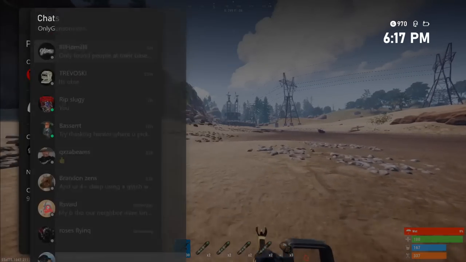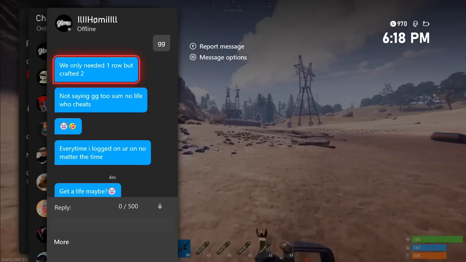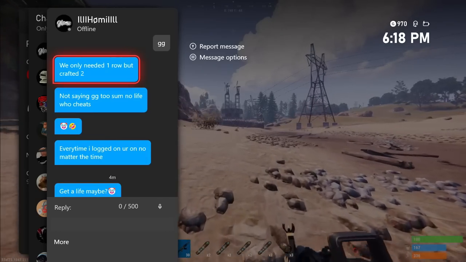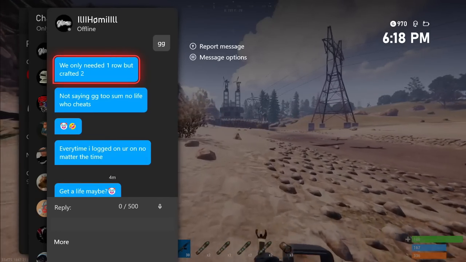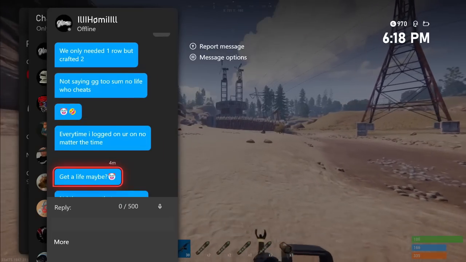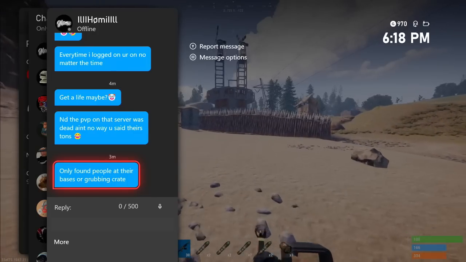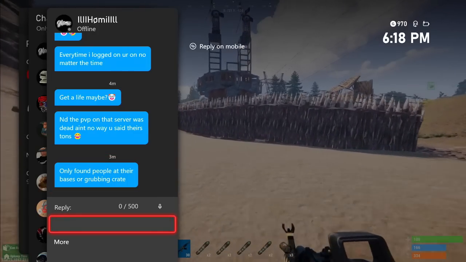Yo, bro's really trying to do whatever to tell. Oh, he sent me a ton of messages. Oh my god, a lot. We only needed one row but crafted two. Not saying GG to some no life who cheats. Every time I logged on, you're on a matter of time. Get a life maybe. And the PvP on that server was dead. Only found PvP at their bases.